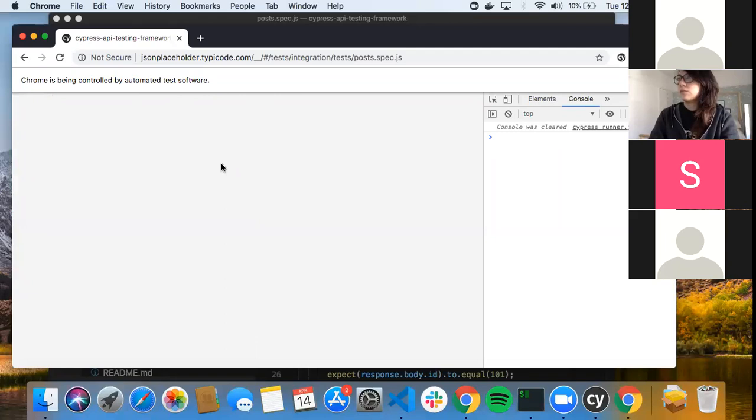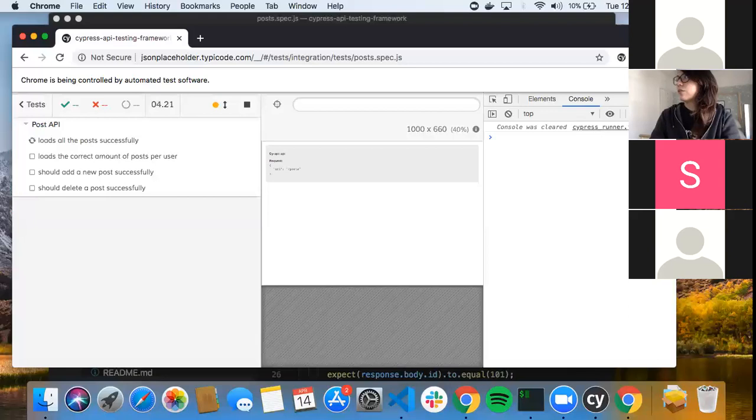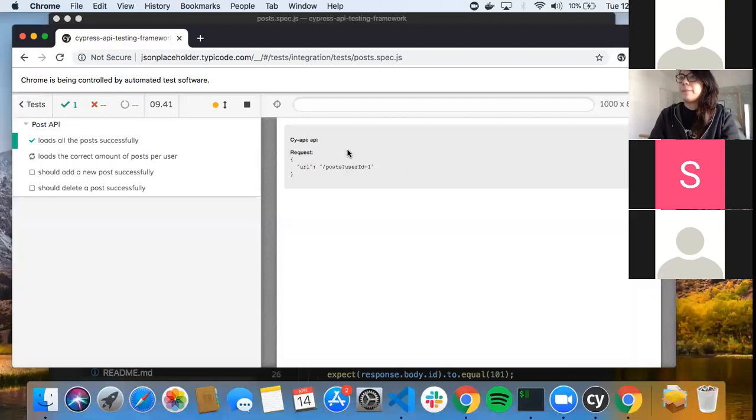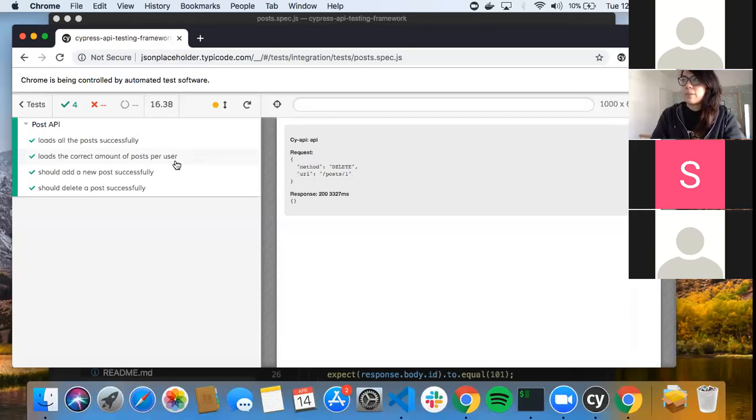I'm just gonna close the DevTools console, but you can see here that the request that we're doing is getting printed out, and it's just really handy. So at least you don't have to open your DevTools console, or even open Postman or a separate browser just to see the data of the API that you're returning.